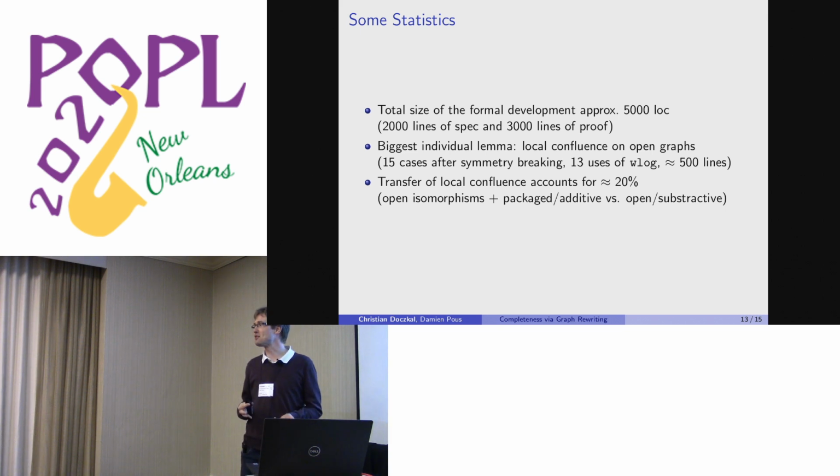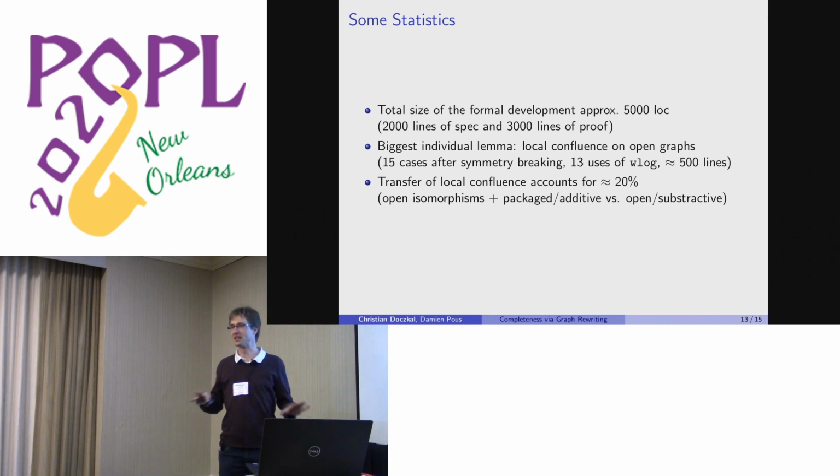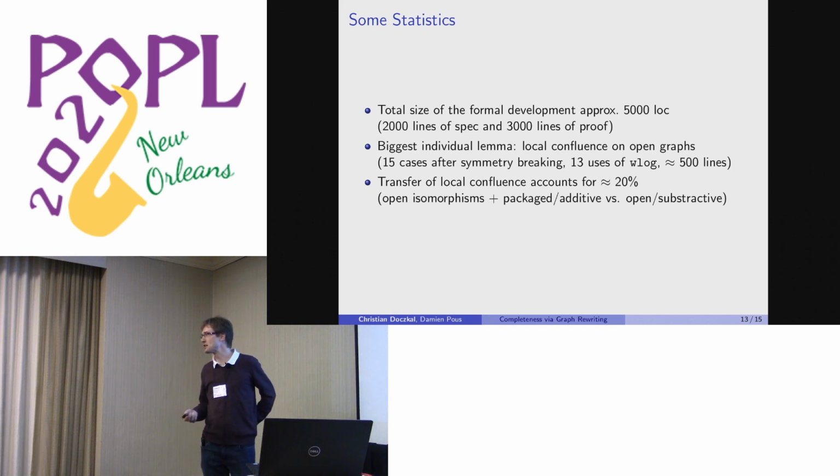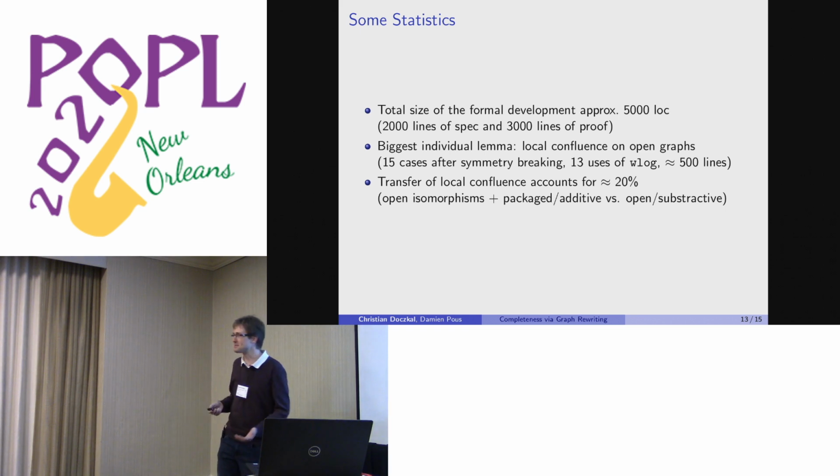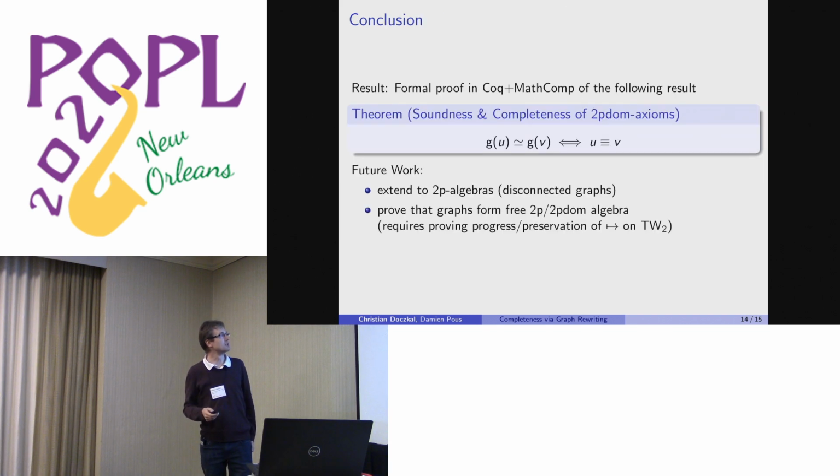We published this proof at MFCS a year and a half ago, and if there's any place in this paper where I think there might be a hole in our proofs, it would have been this, and there wasn't any. So it is good to know that the paper we published a year and a half ago didn't have any holes. The other thing is that this transfer comes at a cost, but we're transferring both the data structure and the representation of the rewrite system. So it is not unexpected that you need to pay a bit here.